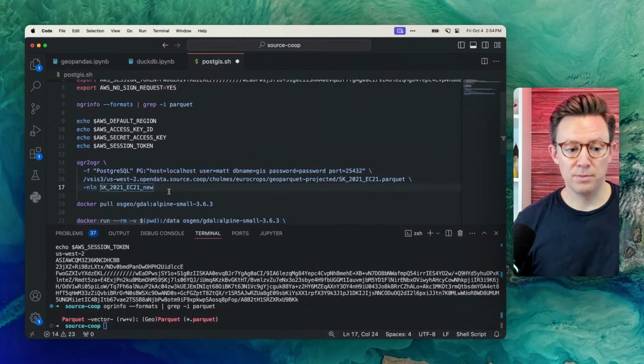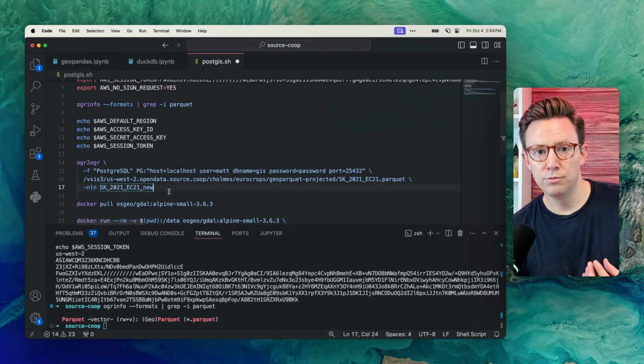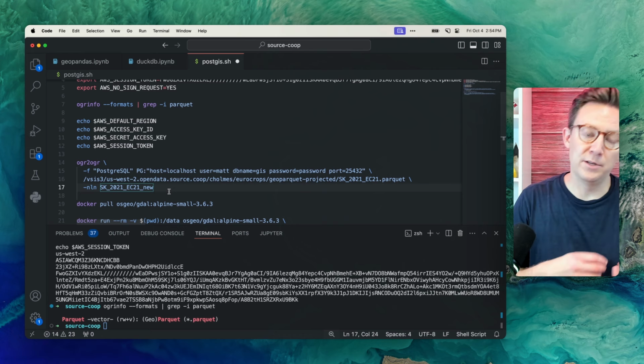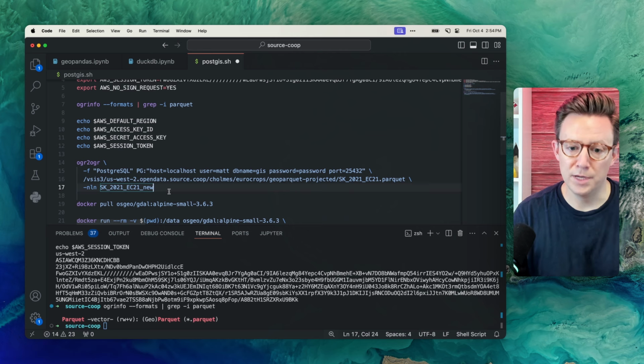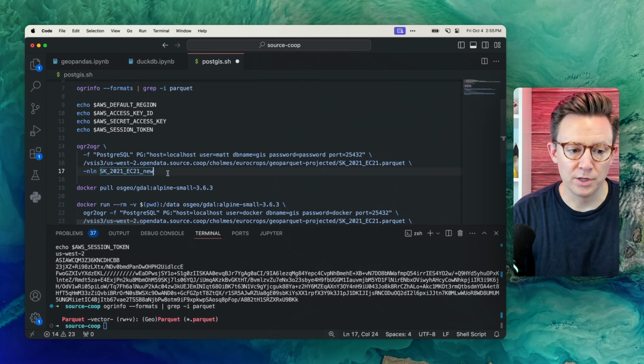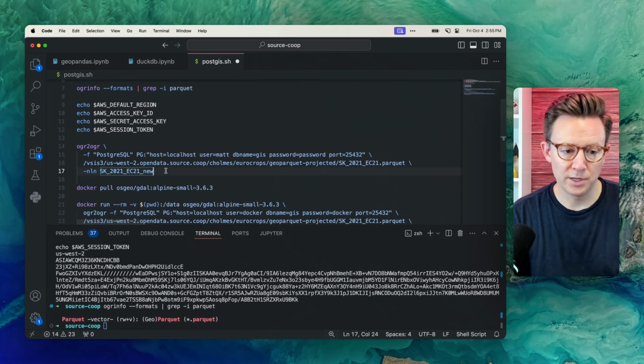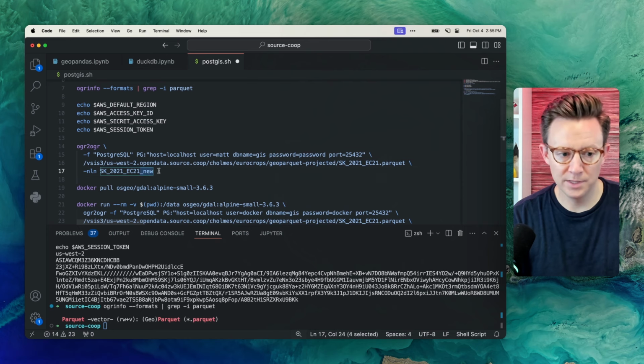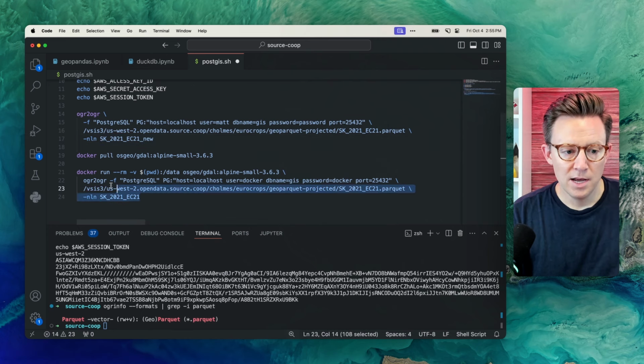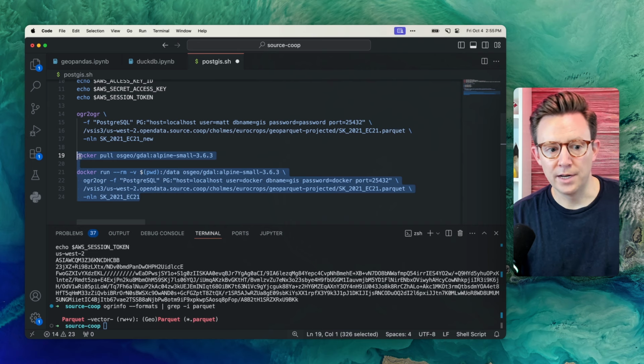This command can be modified if you wanted to do that a little bit differently, or maybe turn it into a different file type. You can certainly do that as well. But for us, we're just going to pull it in there. So I already pulled this in once. I'm just going to add the exact file name here, but add the _new since I already did that once, just to demonstrate it. If you don't have GDAL installed, or you can't, you could also use Docker to do this. This is a little bit of what that configuration would look like.